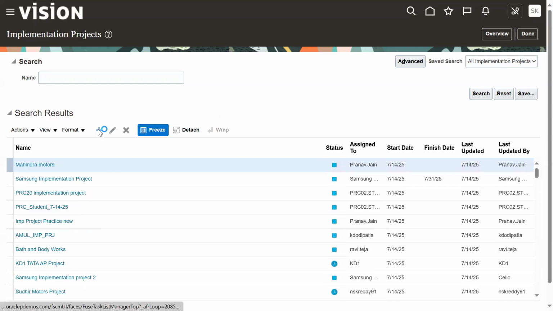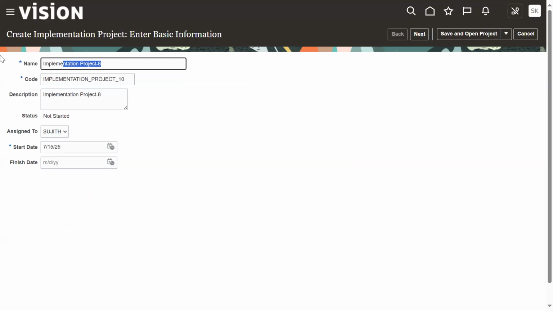Now I'm going to create a new implementation project. What is the implementation project name? Name of the implementation. So I'm going ahead with Tata. So ICICI we are talking, right? ICICI Bank implementation project. Let's say we decided to implement this product in 1 year. So we wanted to complete this in 1 year. Maybe it can be extended, of course. So we decided to complete this project in 1 year.